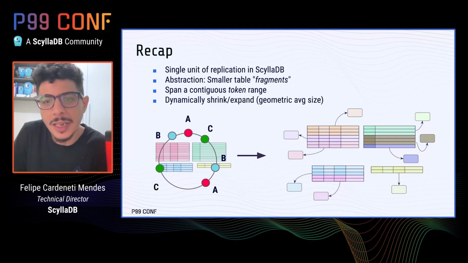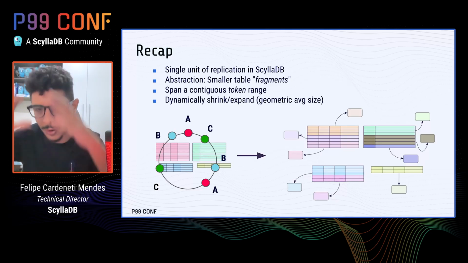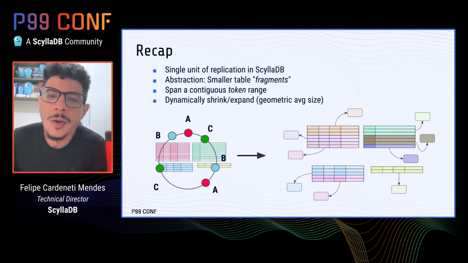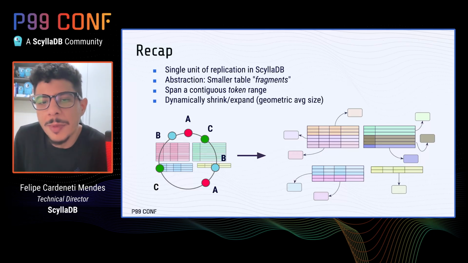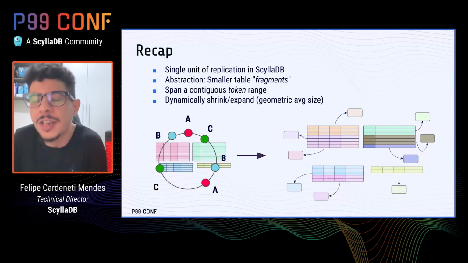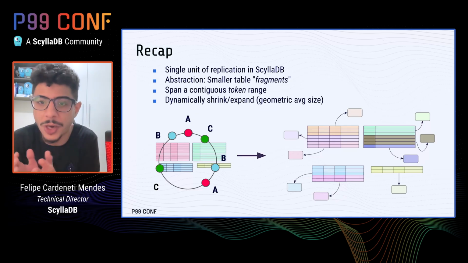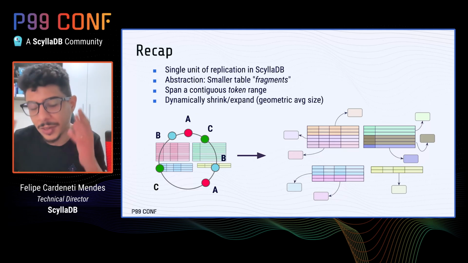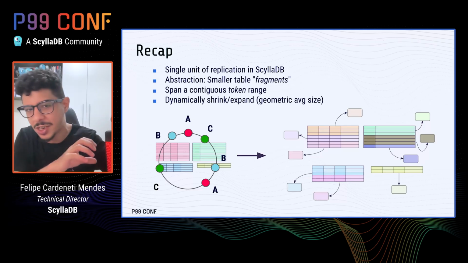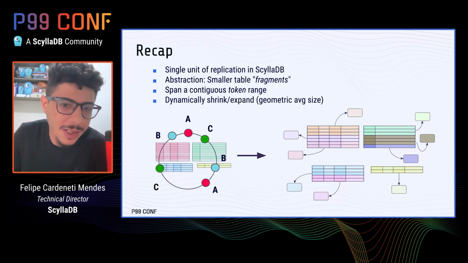Tablets evolve the way data gets distributed in ScyllaDB. As the picture on this slide shows, unlike the previous vNode approach, where all tables share the very same ring space, with tablets, the data from each table has a different count depending on its density. So we can imagine that each distinct table in a ScyllaDB cluster actually observes its own ring, but it really gets distributed in smaller pieces, and each of those pieces we call tablets.